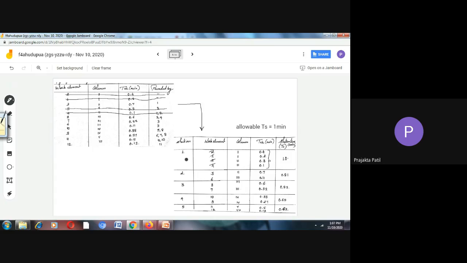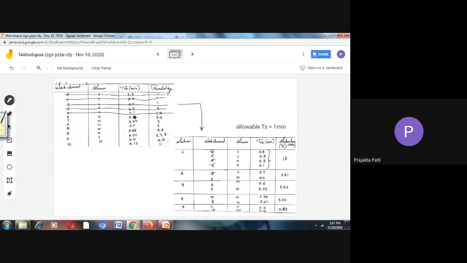Next, let us start with the second station, because we have to completely assign all the work elements in the list. Again, I first have to do away with the second column. So let me start with the third work element and assign this. The third work element is from column 2, and the TK value is 0.7. Next, we have to see column 3.